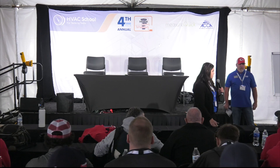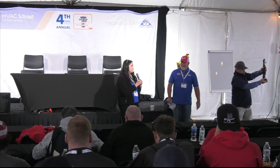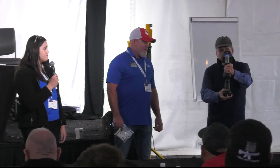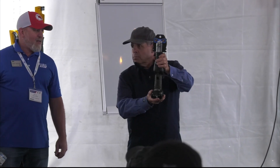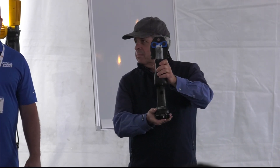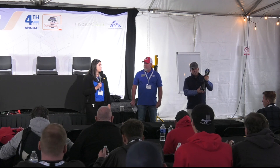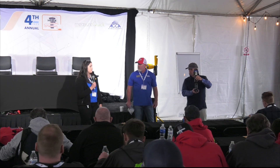Now, thank you Jim for displaying our Zoom Lock Max. This tool is a Klawke tool. Through Sporlan, you can also purchase the Rothenberger tool at your local Sporlan distributor. The Zoom Lock Max is rated up to 700 PSI — actually slightly less than Zoom Lock Push, which is quite astounding. But when we've done pressure testing on it, we burst it at 2,100 PSI. So again, you're not going to have to worry about pressure on your system.